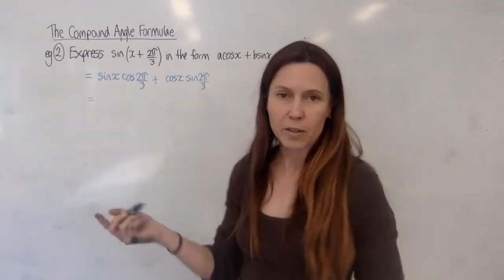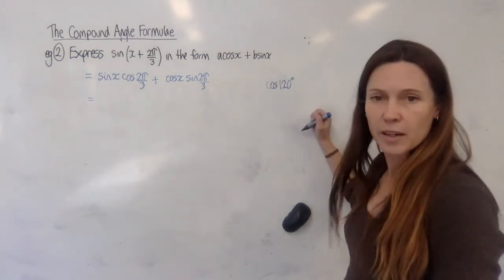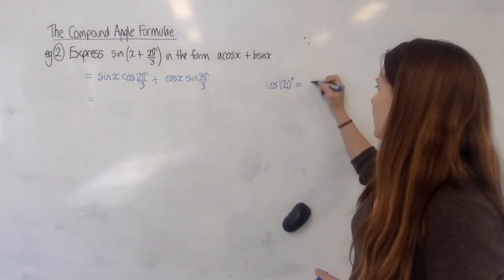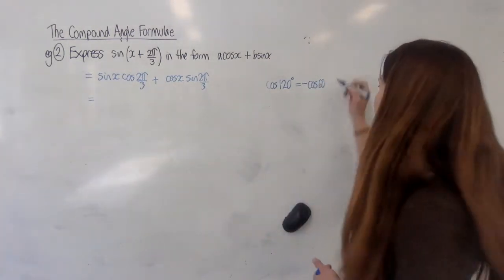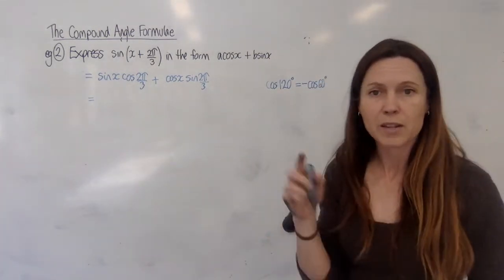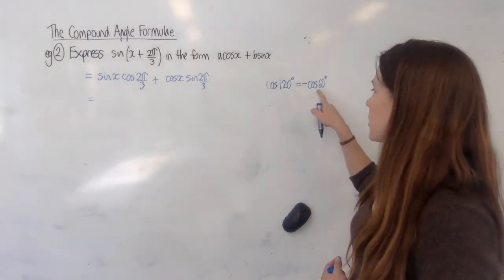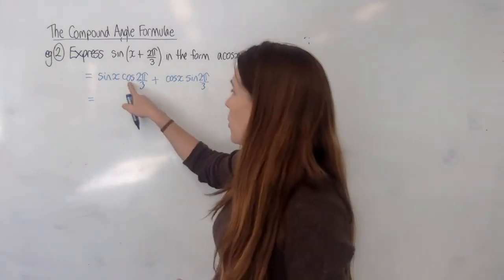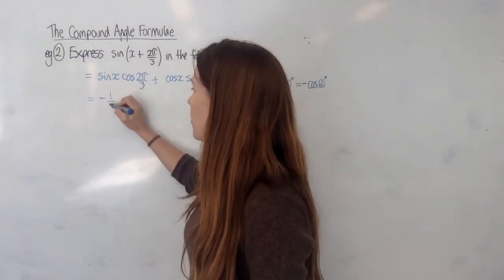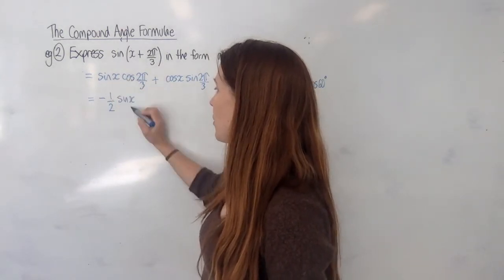And the cos of 120 degrees, just thinking over on the side here, well, that's in the second quadrant. So it's a lot like the cos of 60, but it's going to have a negative value because it's in the second quadrant, and all stations to central, cos is negative there. So I know that the cos of 60 is the same as the sine of 30, and that's a half. So here I've got negative a half times sine of x, just writing this part first and that part second.